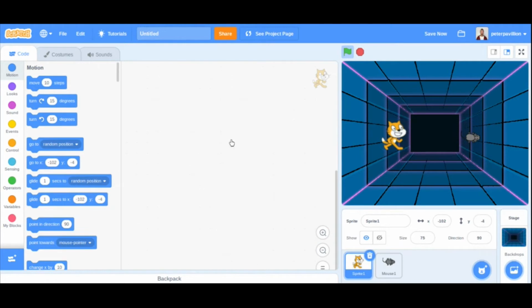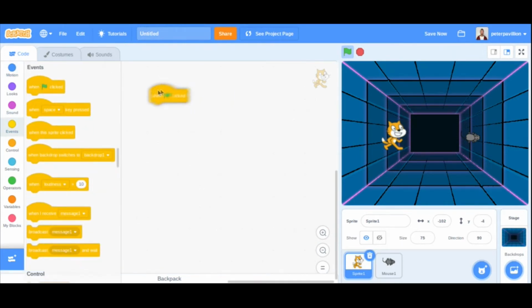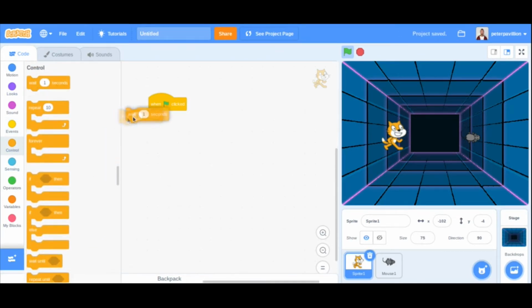So if we click on the cat now, all we're going to do is, when green flag is clicked, have a wee bit of a delay so the mouse can run away. Let's wait 3 seconds.